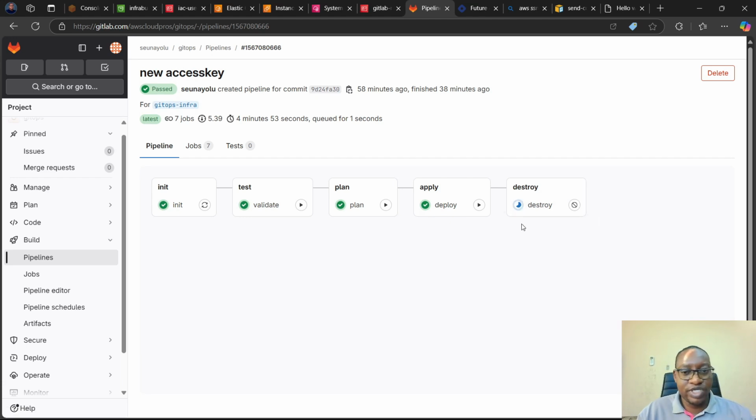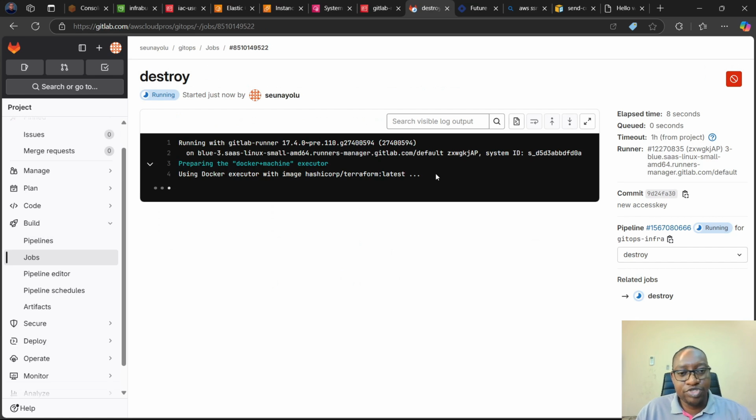I don't want to go to the console to do anything manually, so let's just destroy it also through the pipeline. That's exactly what I'm doing. It's going to leverage the state file that I already have in S3. That is why we had to create the S3 backend as well, so that you can leverage that to know what we have and then use that to do the destruction of the whole infrastructure. We don't have to go and delete the instances manually, the NAT gateways, a lot of things that were created. With the state file, it can read it, know what we have, and help us with the deletion very quickly.